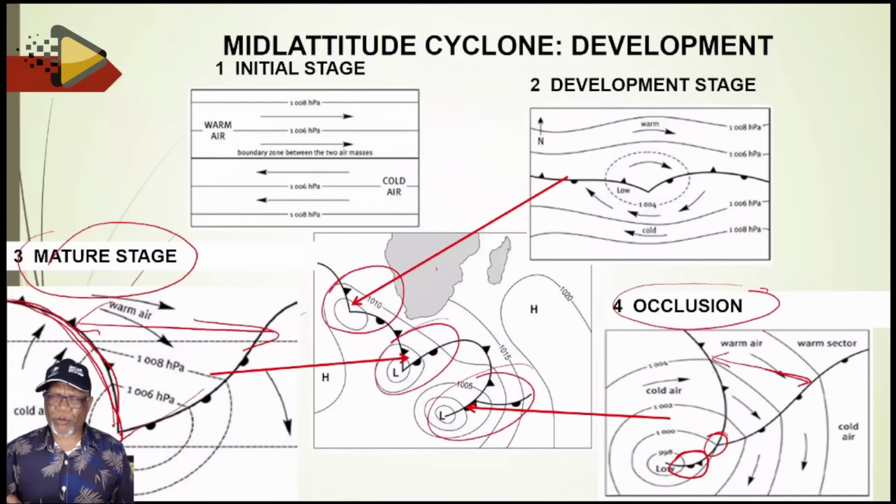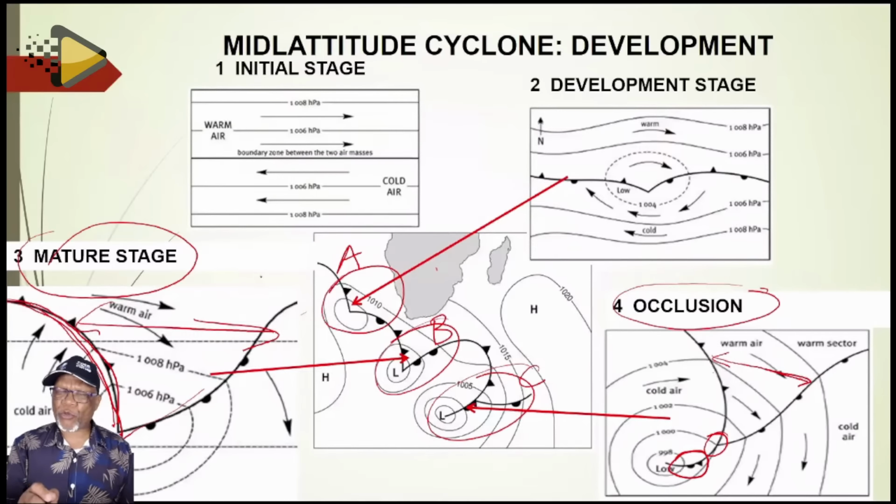Now, suppose we say this is a mid-latitude cyclone A, this one is B, and this one is C. The question is, among the three mid-latitude cyclones, which one is older? So like I said, this is a baby, this is an adult, and this is an old. Because they move from west to east, the one that is further east will be the older one. And you can even see with the characteristics, this one has already occluded. Occlusion has taken place here.